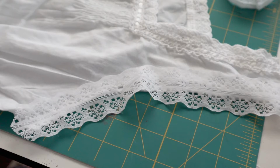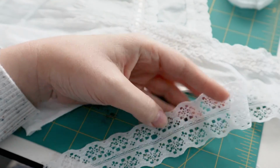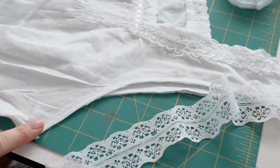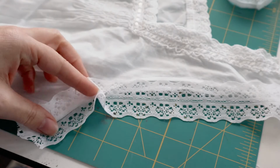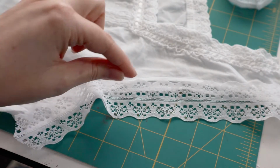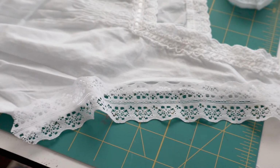I don't know, this is looking kind of pretty. I can either cut this in half and just use one side along the edge here, or I could put this on the edge and have it be double. I don't know. I kind of like this. I think I'm gonna go with it.